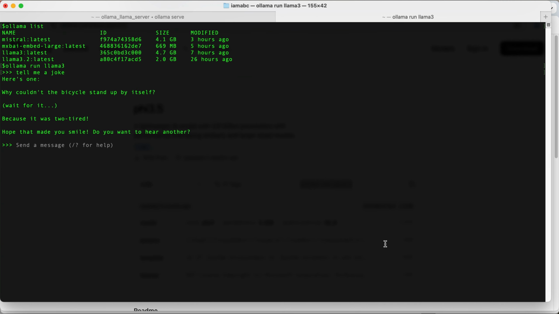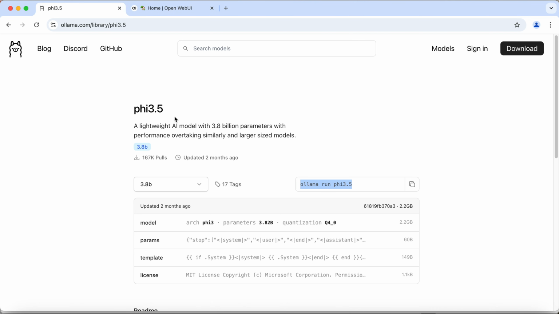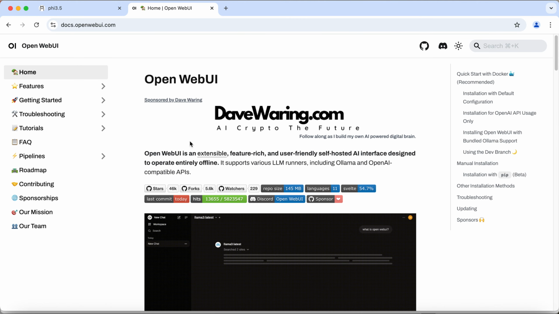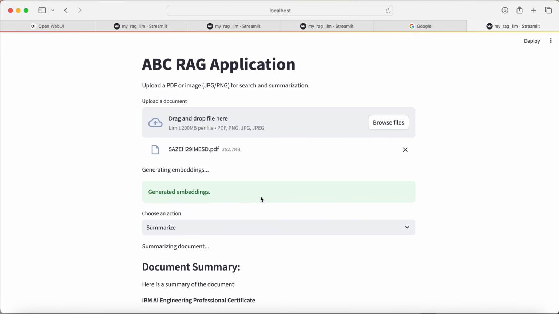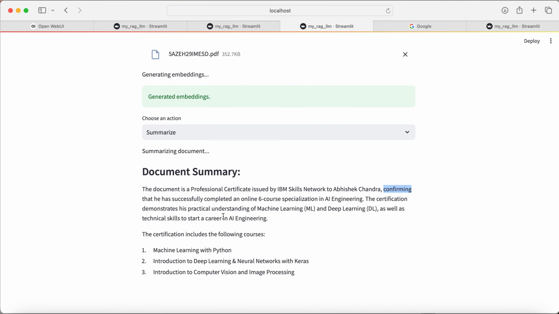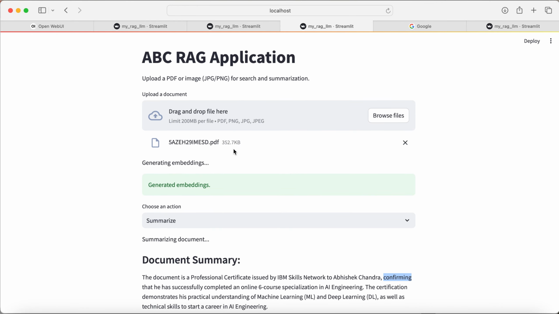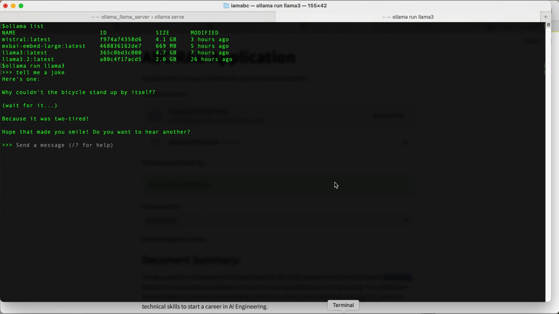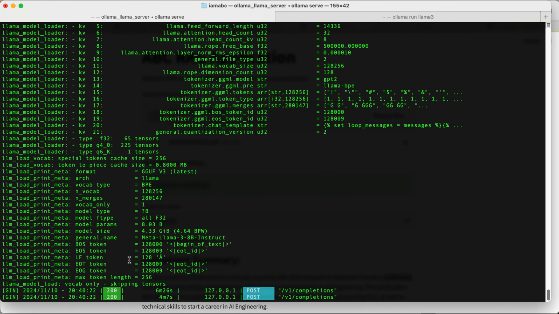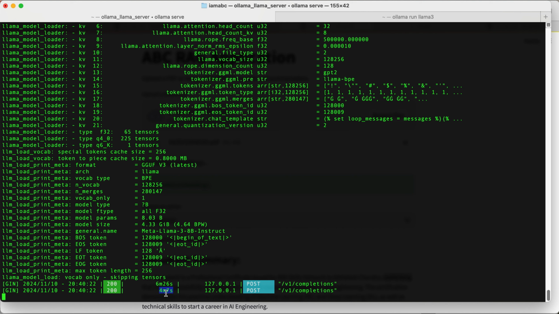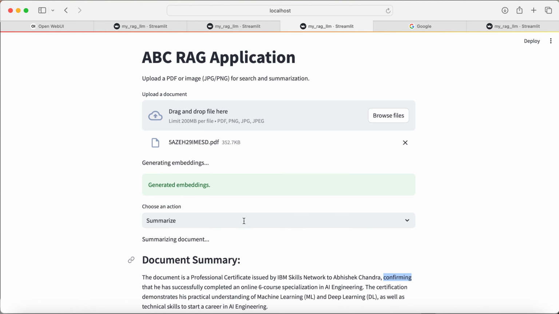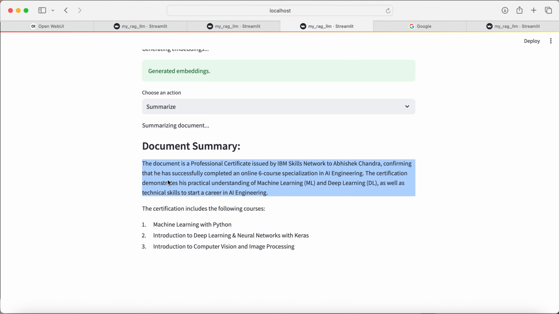So once you have seen this, what you saw was the Streamlit application, which has already, see, if you see, I did upload it, and if I see my logs here, it took a little bit of time, like 4 minutes, whatever. It can be optimized. It's all running locally on my machine, and the APIs that I was calling to complete this are out here, and it has a document summary for me.